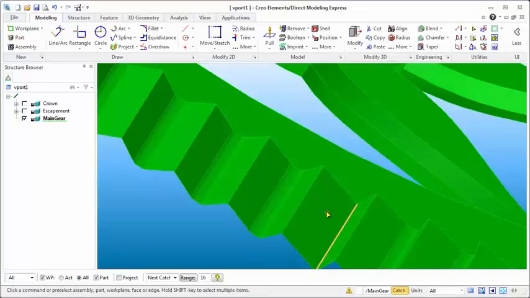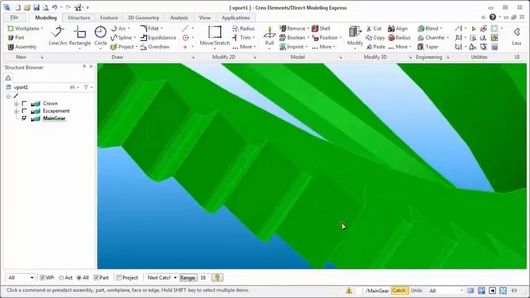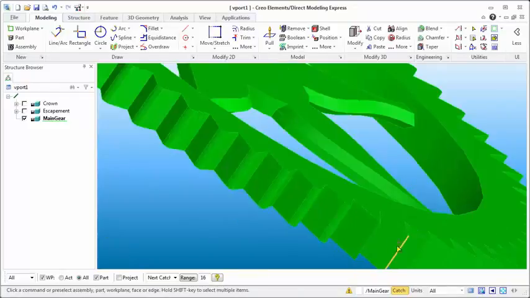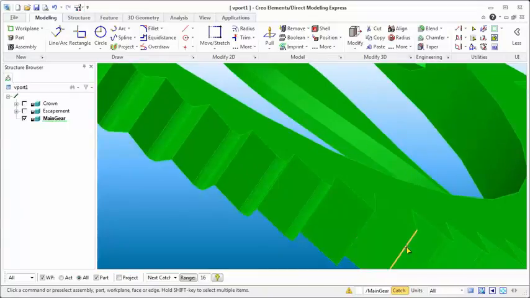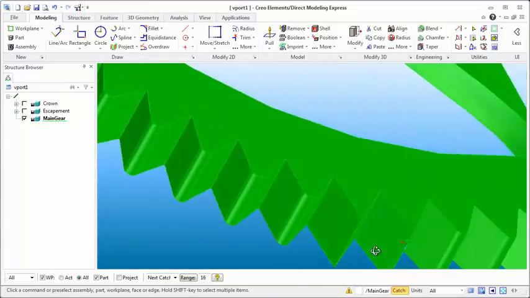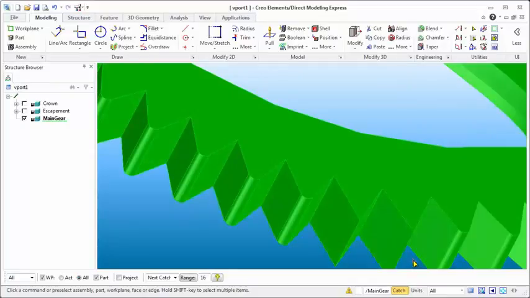So that's one way that you get caught up in doing stuff and you add a fillet somewhere where you didn't want it. It's actually very easy to remove. You just merely have to click on it like this and tell the computer to get rid of it. Hit the middle mouse button, and it will take all the data and run it back to where it was, a nice point, and everything should be good. So hopefully that's helped you out.